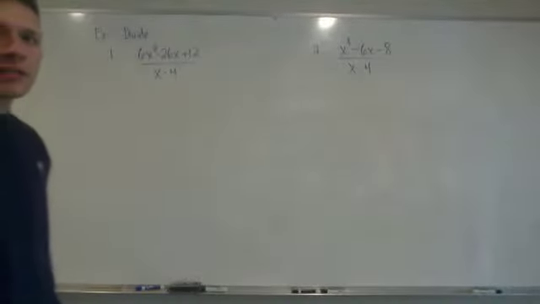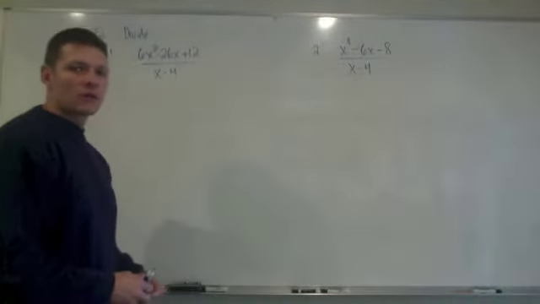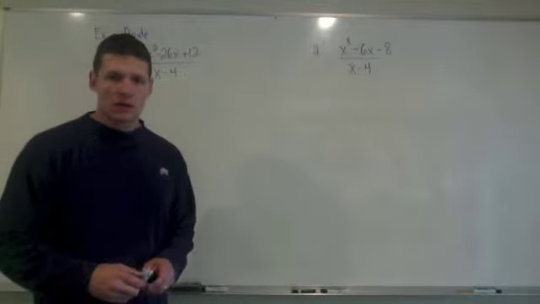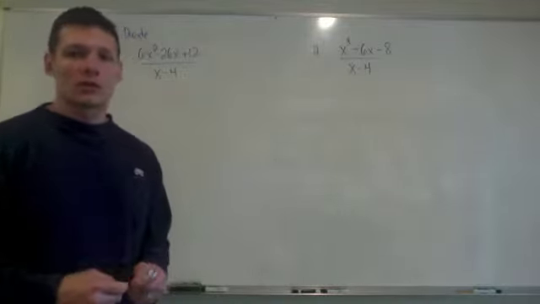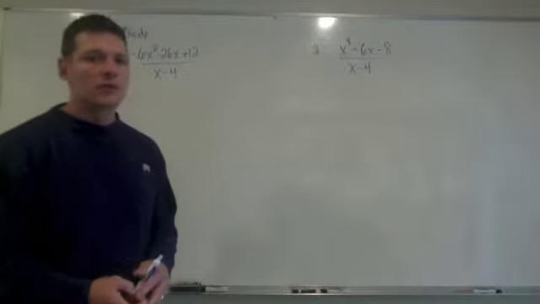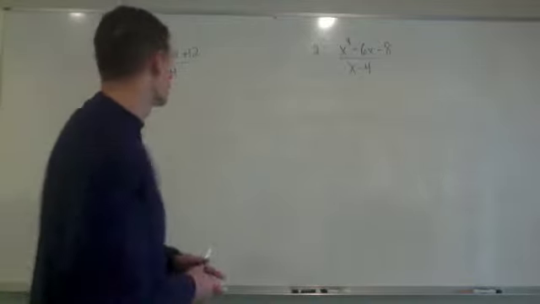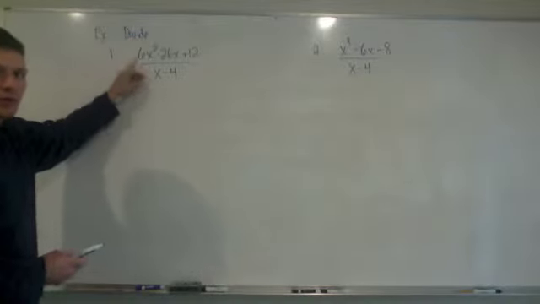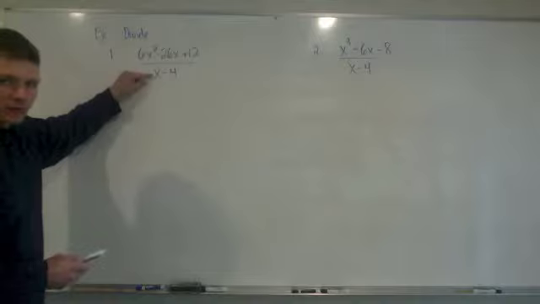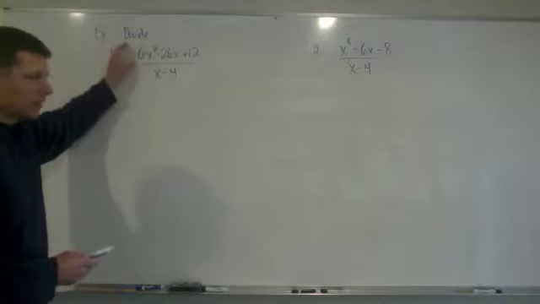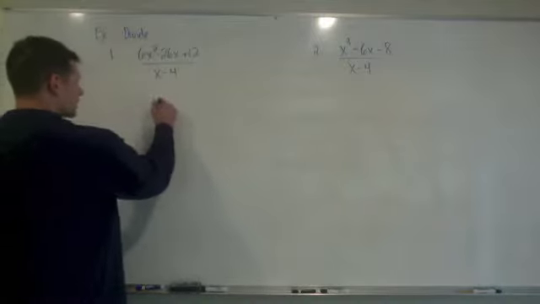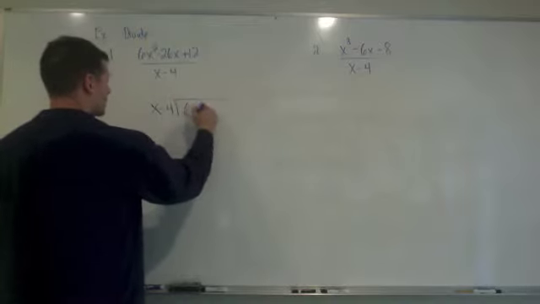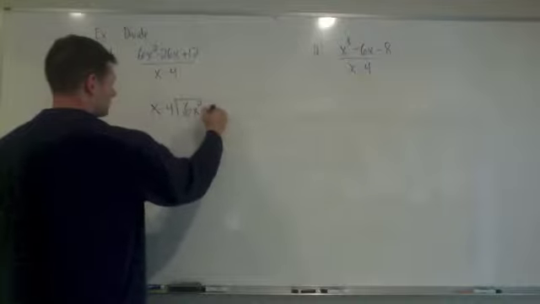Alright, so I've got 2 examples here that we want to use the division algorithm for, and the process that we're going to do this by is called long division. Okay, so long division is very similar to when you did long division back in 6th grade, very similar process. So let's take a look. If I have this polynomial divided by this polynomial, notice that the degree of this is bigger than the degree of this. Okay, we're going to divide this guy into this guy. Well, we take the divisor, x minus 4, we put it there, put my dividend inside a little quotient symbol.